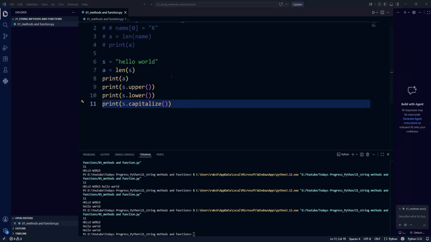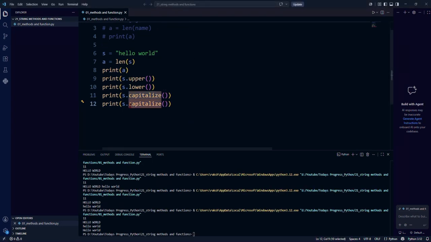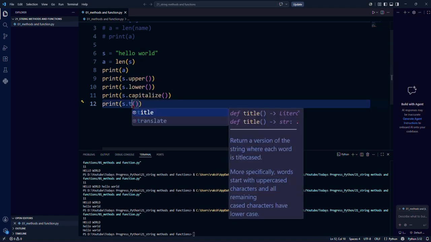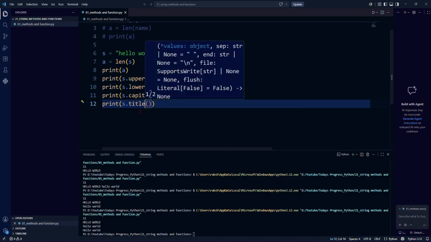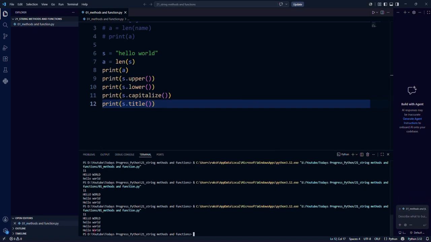Actually there is one more, title. If you select this function, you'll see the explanation also: more specifically, words start with an uppercase character and all the remaining characters have lowercase. Let's try this one. H and W became capitals and the remaining are the same as they are.